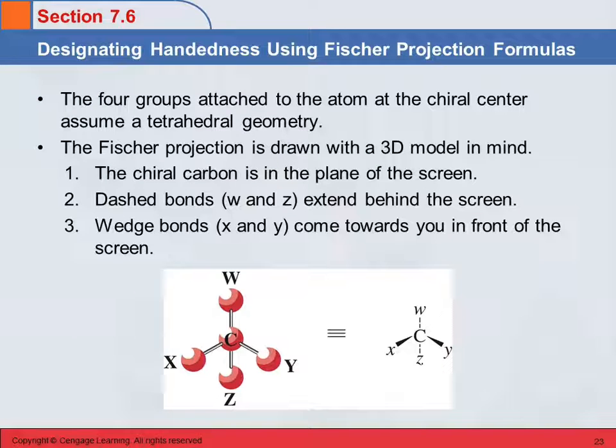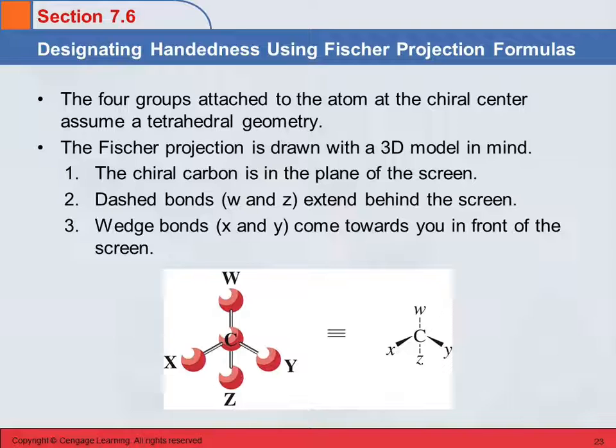The Fischer projection is based on looking at a three-dimensional model, which I took mine apart, that was convenient, and putting it into two dimensions. So let's look at this illustration of a three-dimensional molecule. One way to represent this in two dimensions is using hashed bonds, wedge bonds and dashed lines. The convention is that the wedged lines are coming out of the screen at you.